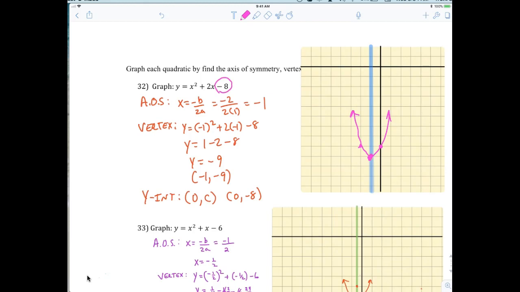How did you pick the black lines? Well, because I knew I was going down 9, right? So I had to think about it. I'm making an x and y axis. I have to go down 9. So I put it up high so I could go down 9. Normally it would be what? If I put it right here, then I don't have enough room. So I just moved it so I would have room.